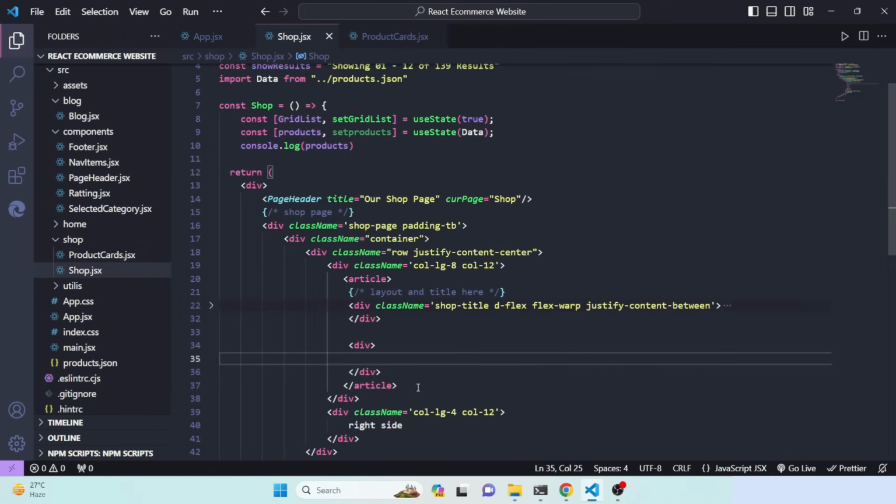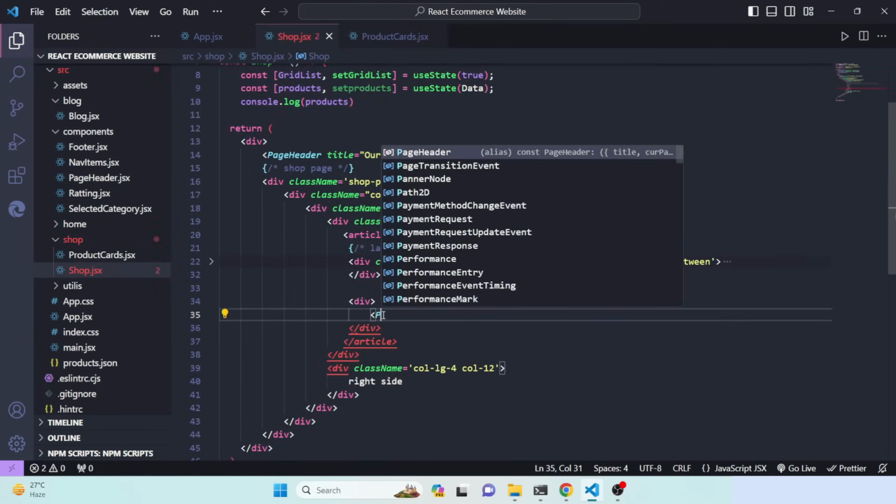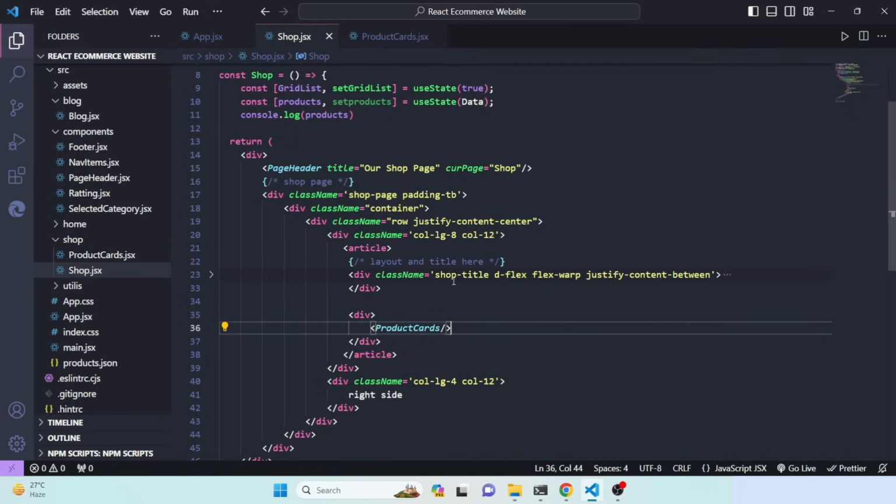Now we have to import it here actually. So ProductCards, and we'll pass our grid list and products props here. So we'll define gridList equal, parenthesis gridList, and also pass products.